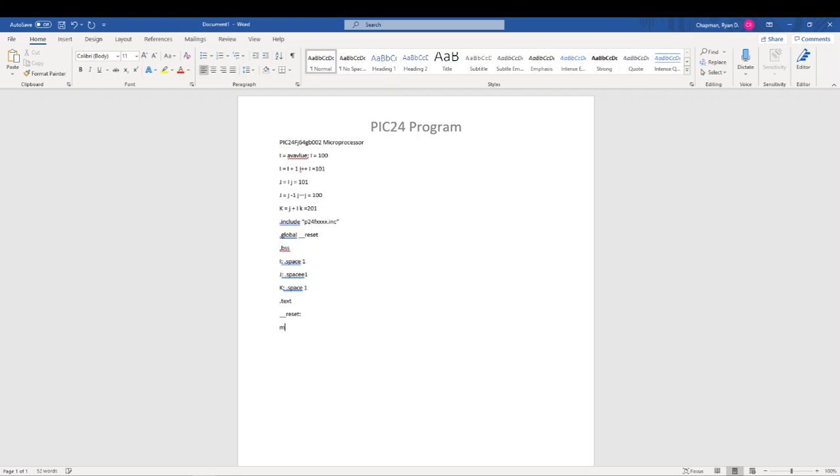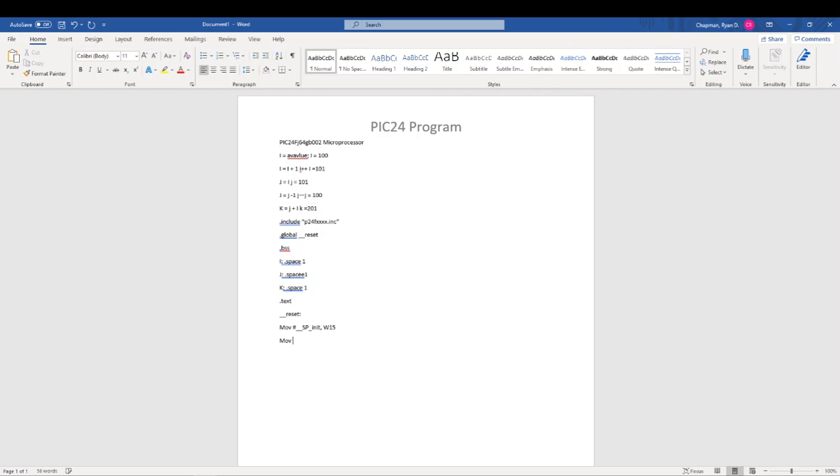Alright, and then we're going to do MOV and pound, this is a literal, __SP_INIT, comma, W15. Alright, this initializes the stack pointer.